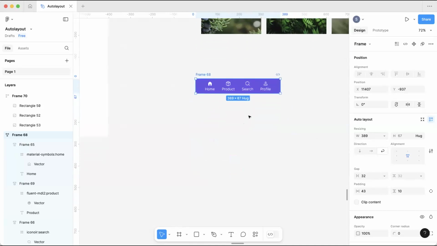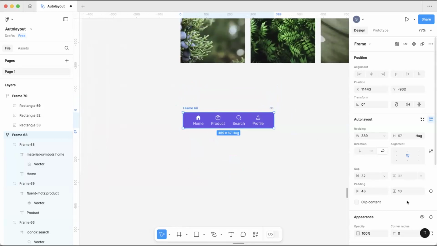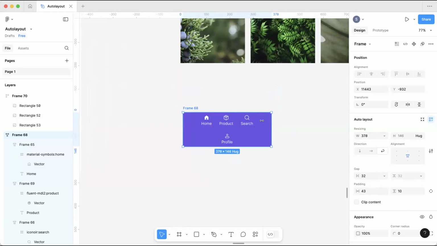And one thing you have to make sure, look over here, it will always maintain the padding that you have given. Okay, so we have 43 padding. So you see the spacing in between them is 32. You see the gap we have given, 32. So it's always 32, 32. And we have given padding as 43.